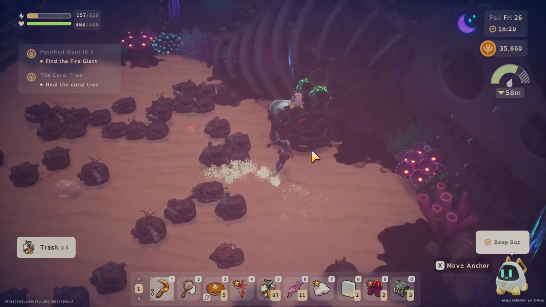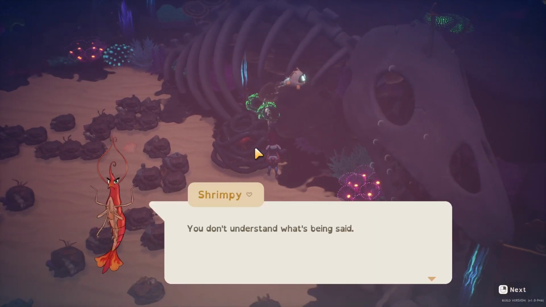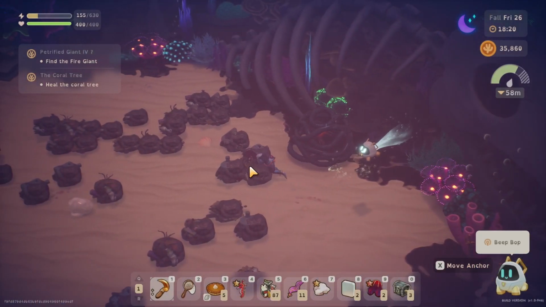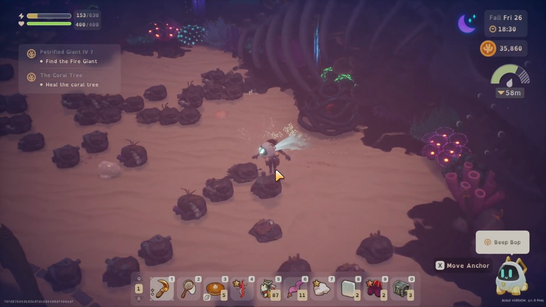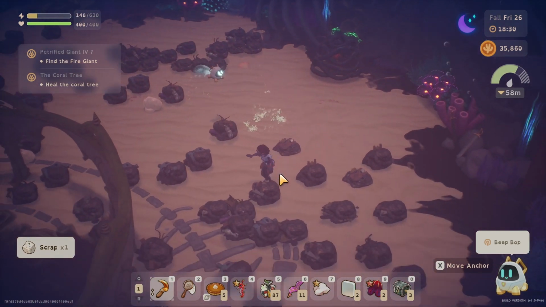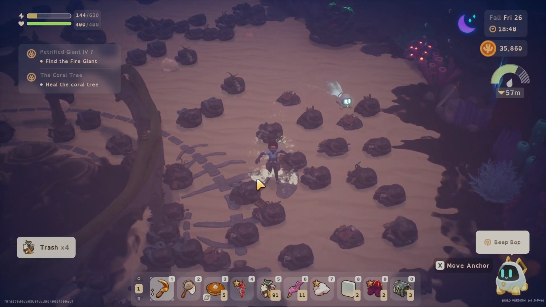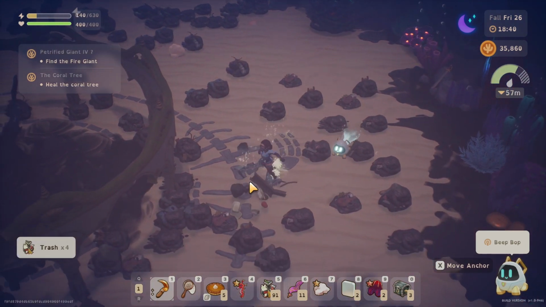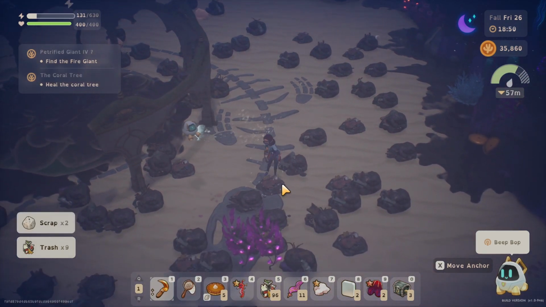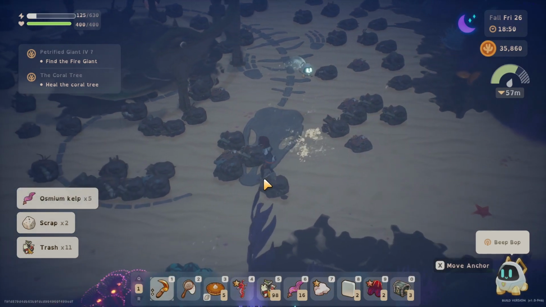So I've come round to this side by the dino, and this is Shrimpy. Don't understand what's being said. So that's... cage is so small, we can talk to them in the cage. But I've never met him before. I can't remember whether I got this far in to the osmium levels. I know I did some and got osmium kelp.